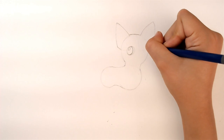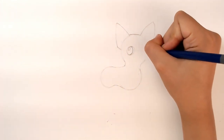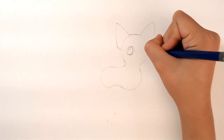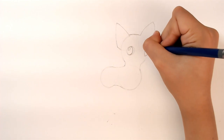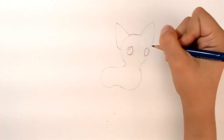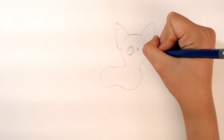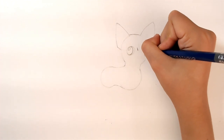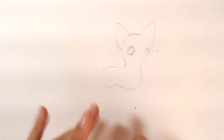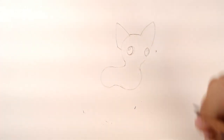And then I'm going to start with the other eye. The other eye is going to be poking out of the head, like it's standing out. So it's not going with the outside of the head. It's just standing out a bit more because of the perspective that I'm drawing it. So I'm just going to curve it a bit more. And then I'm going to add another curve, just like I did on the other eye, and the highlight. I'm actually going to curve the eye a bit farther, so it doesn't look too sideways, just like that.